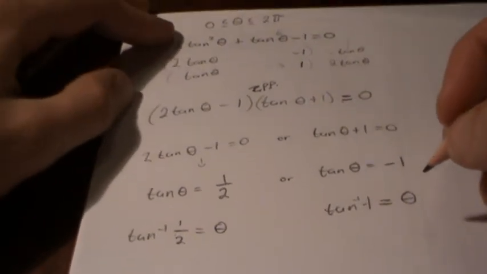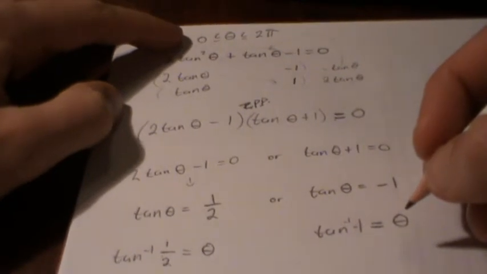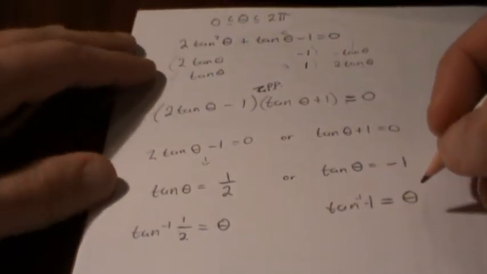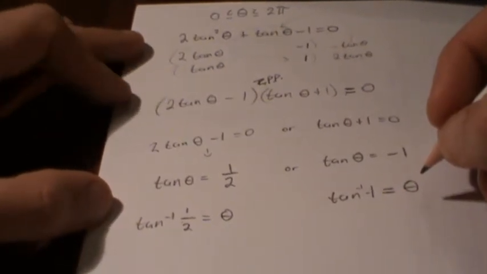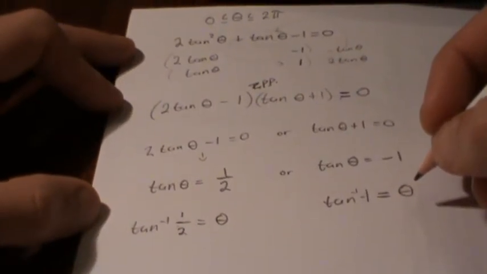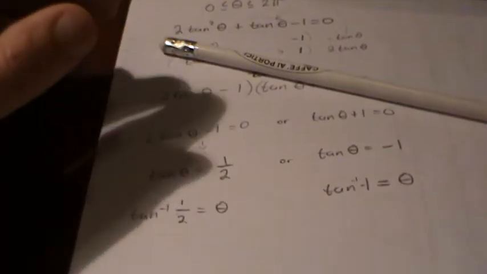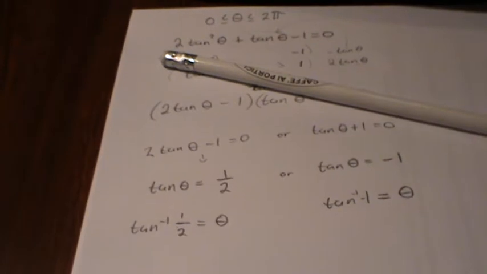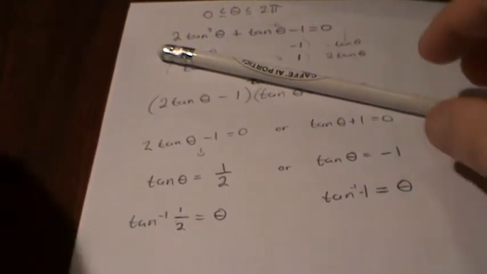Now our answers need to be in radians, but what I'm going to do is just work in degrees, and at the end I'll convert it into radians at the end of the question. That way it'll keep it a little more simple, and I think a lot of people like degrees anyway.